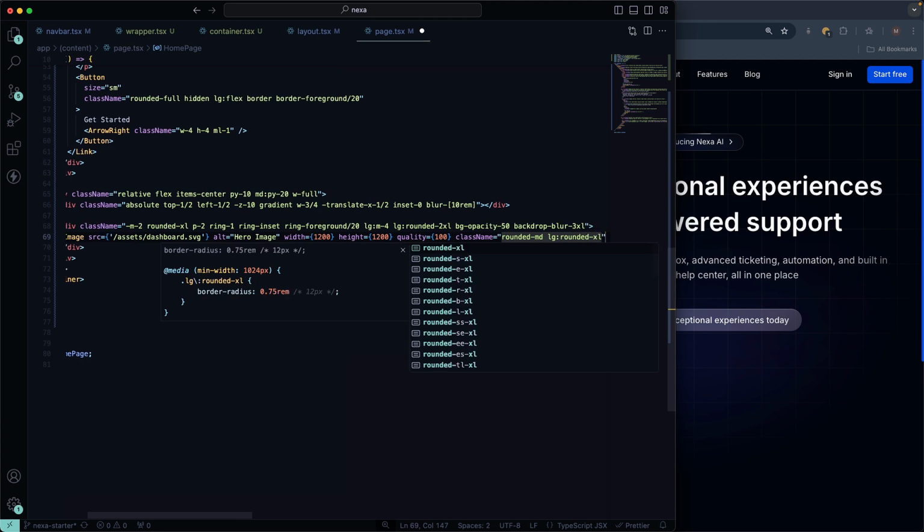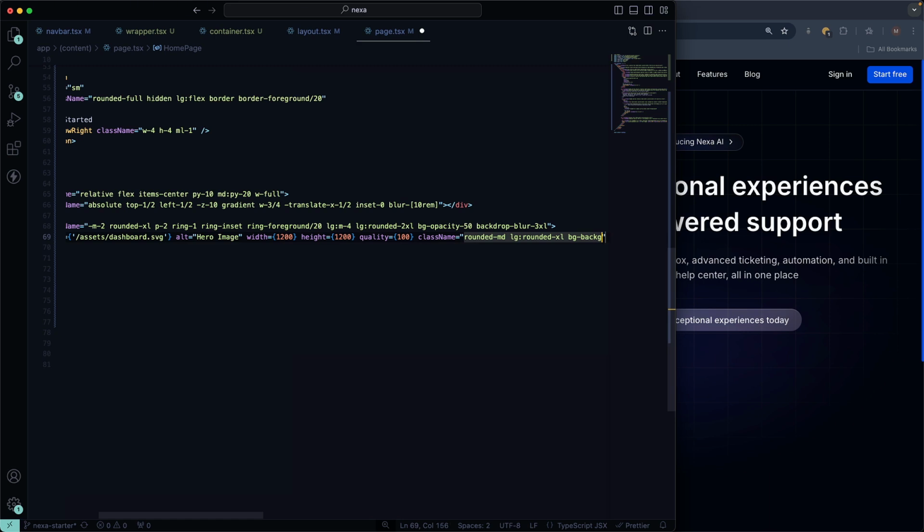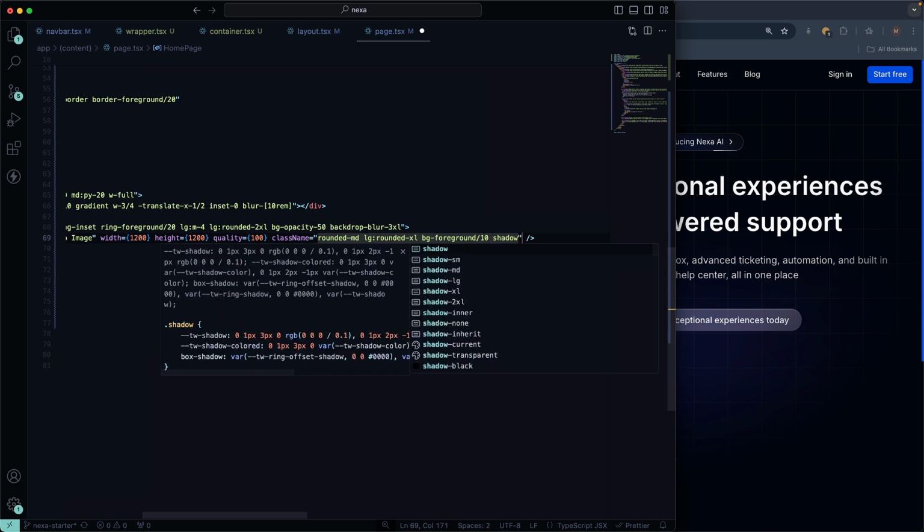I'm just specifying border radiuses for smaller devices and larger devices. And I'm going to give it a background of, no, need to move this a bit. Foreground, and I'm just going to make it with an opacity of 10, and that should be very blurred out.